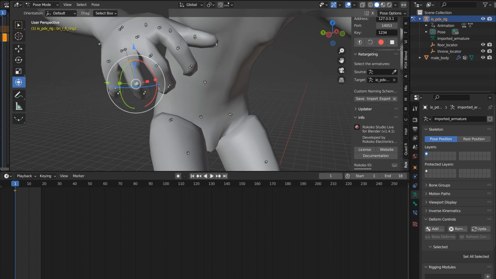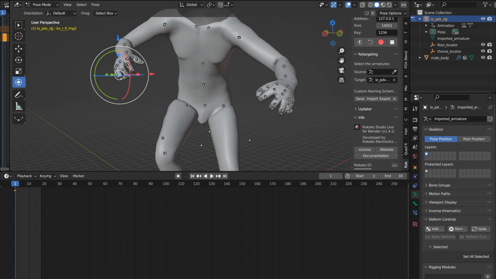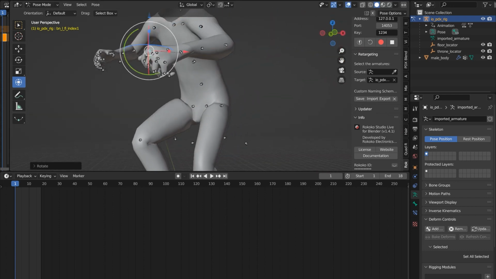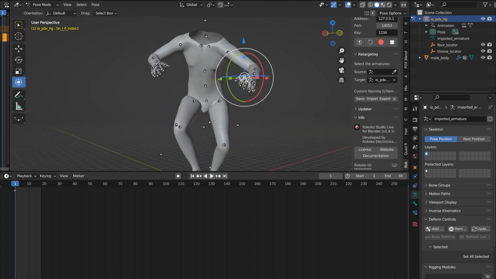And this is going to be the biggest pain in the ass for you, the hands. But once you do that, I think it's pretty simple, especially once you get the hang of how things should look. Just save them all at frame one, and then you're good to go.